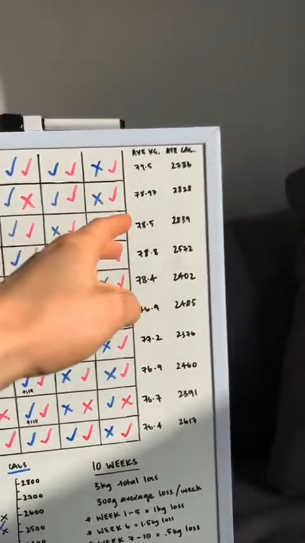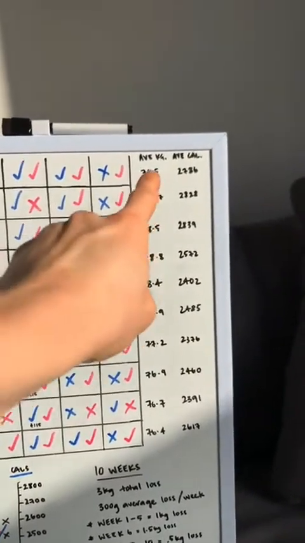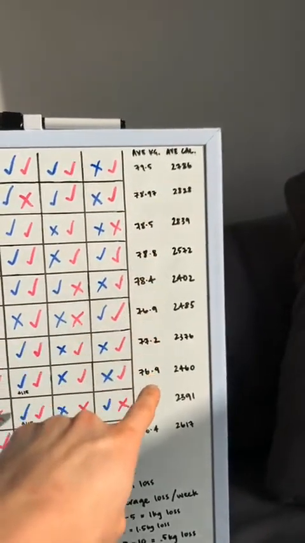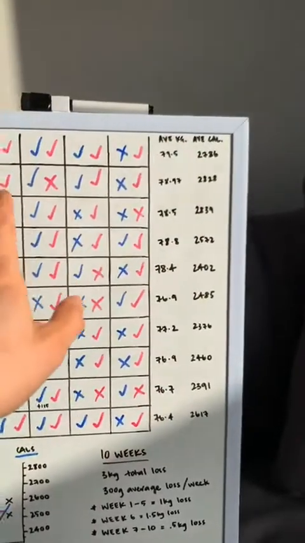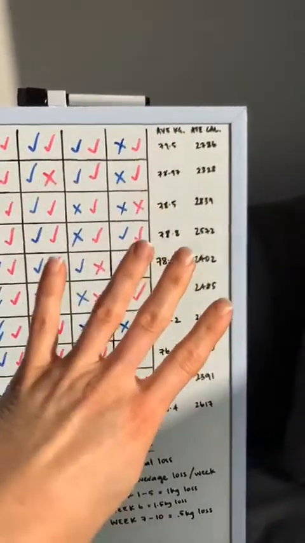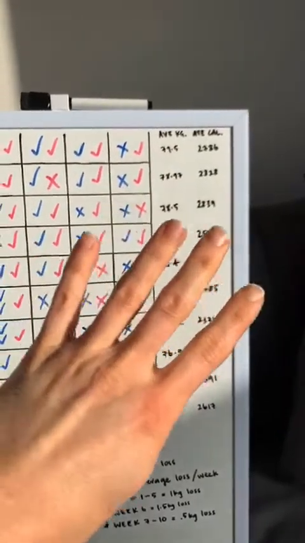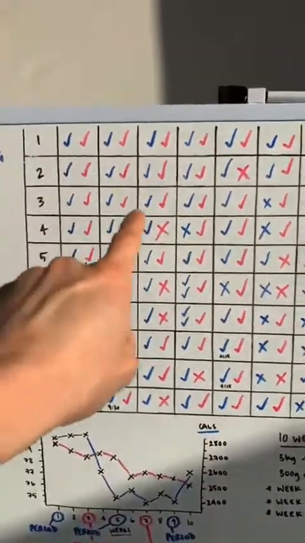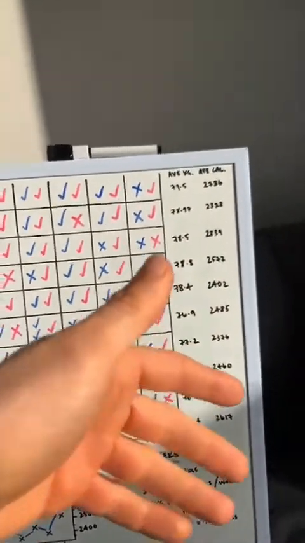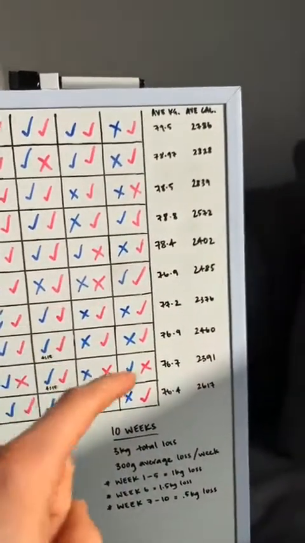I weigh myself on average 4 to 5 times a week, and then I calculate my average weight for the week. The way that I do that is I add up my weight across the number of times that I weighed myself and then divide it by that number. So if I weighed myself 4 times, I add up those 4 weigh-ins and then I divide it by 4. If I weighed myself 7 times, I add up those 7 weigh-ins and I divide it by 7. You can also use an average calculator. They're really easy to find.